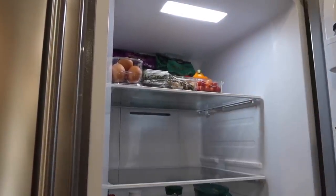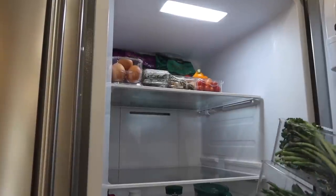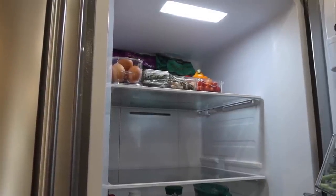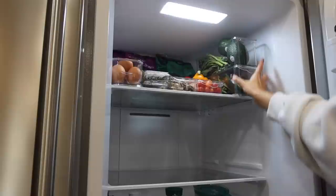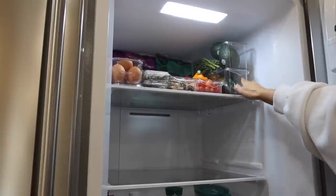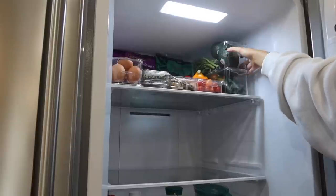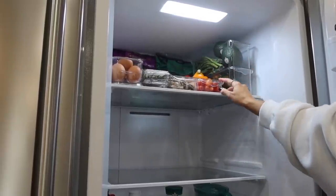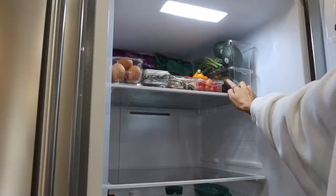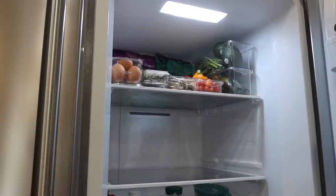I might have to stack something, which is a little unfortunate, but that's okay. We might be able to stack these two. Let's see here. Yeah, so I'll just stack these. I'm going to use some green beans tonight for dinner, so they won't be covered too long, but there looks to be a little bit of a crack here. So hopefully they'll breathe. If I have to keep it this way, I'll just put a paper towel in with the green beans. So that's my entire first shelf.